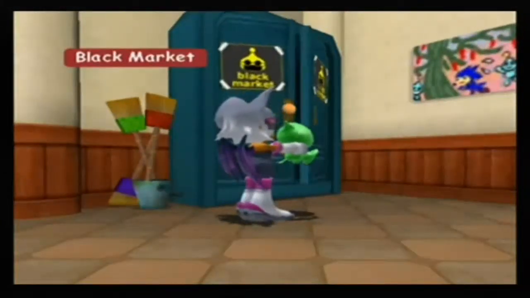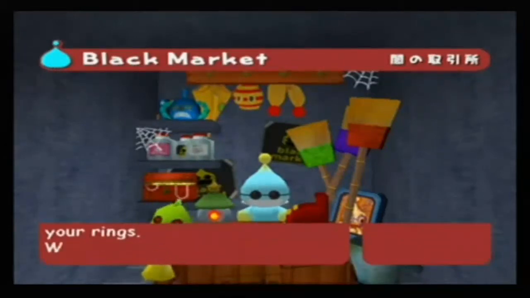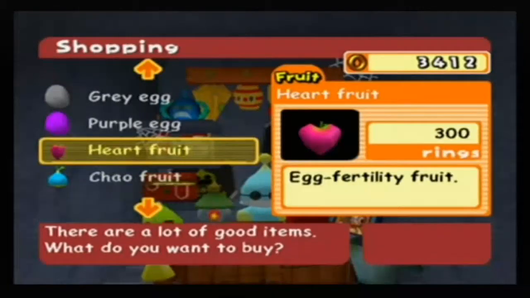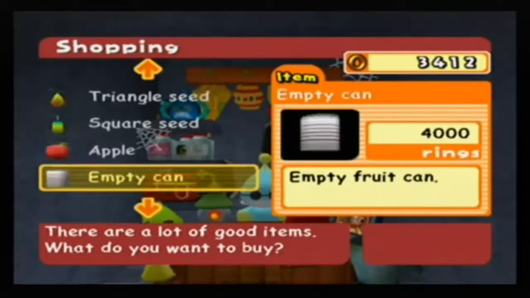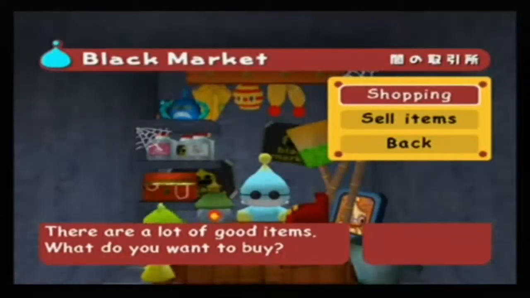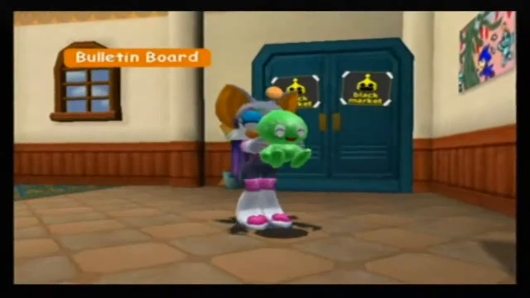Here's the black market. I believe this is exclusive to the GameCube version. Basically, you can trade rings for eggs of various colours, heart fruit, which is what you need to breed Chao with, and I'm not going to try it this time because that took far too long and it didn't work out. Various other fruits, seeds, and things that Chao can put on heads. I believe the number of randoms determines what items get sold, because sometimes the guy says that.